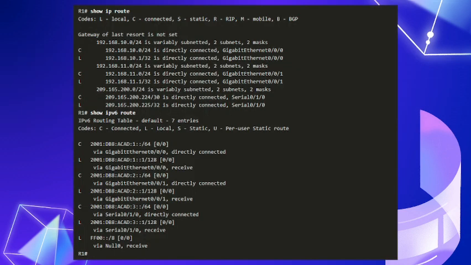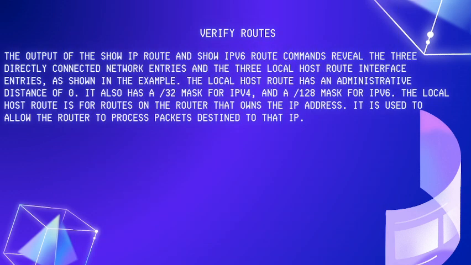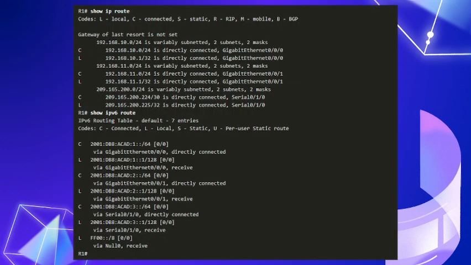So this is the example code to verify the routes. Here we use the show ip route command, and there we use the show ipv6 route command.